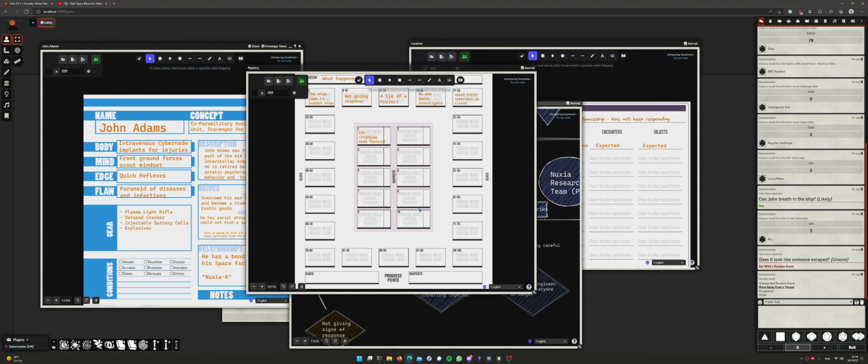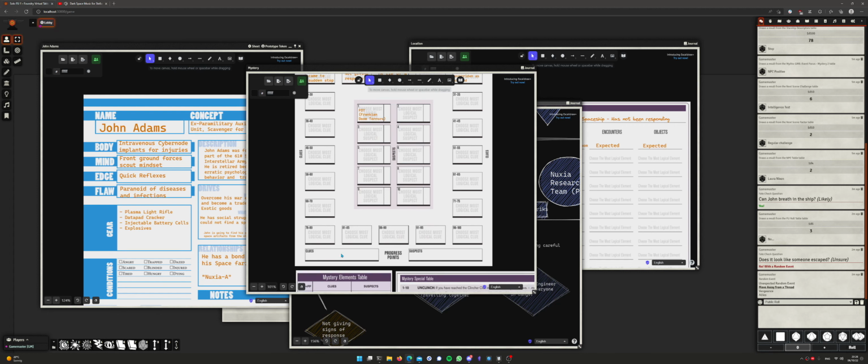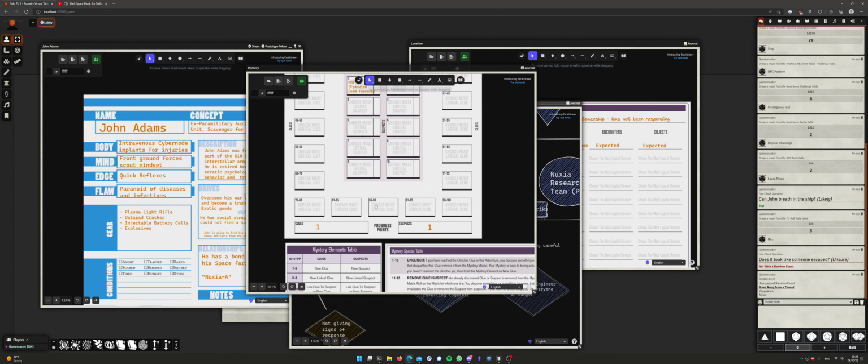Going to continue, and progress points: 0 on clues. Going to put 1 now. Suspects, 1, no, 0. We didn't make any progress, but after each scene I think we need to increase the progress points.